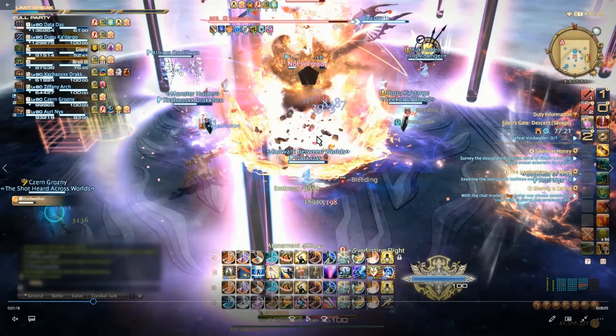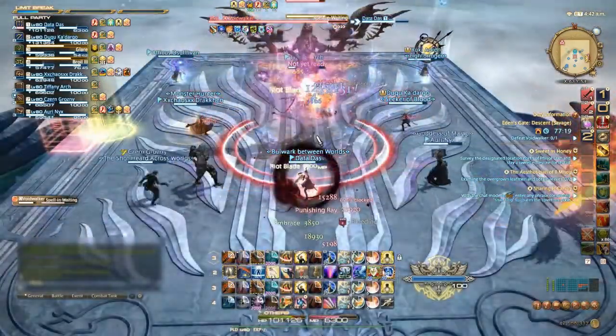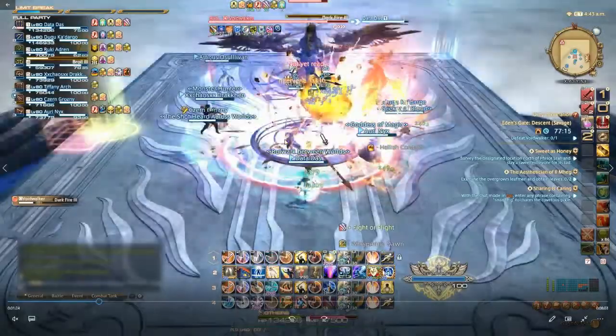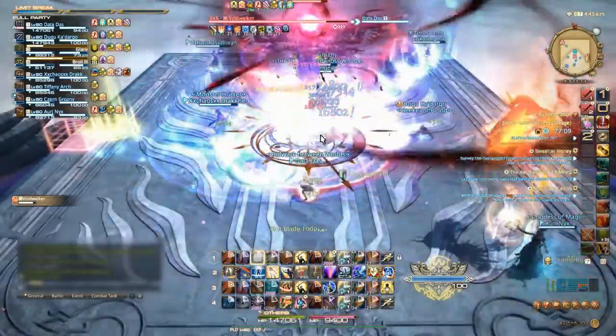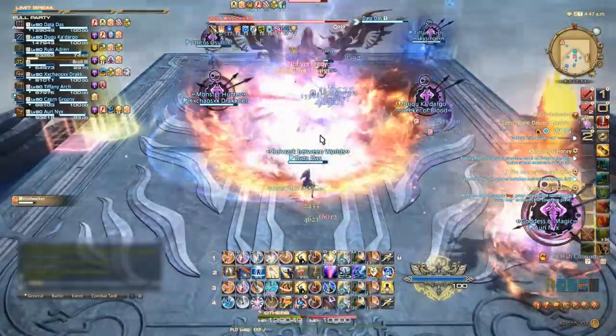In this particular portion of the fight, the first thing that's going to resolve is Darkfire 3, so make sure you're watching your timer on that. So he's just cast Darkfire 3 right there. And wait till it has about 5 seconds left, and then make sure you're spread out from everyone.